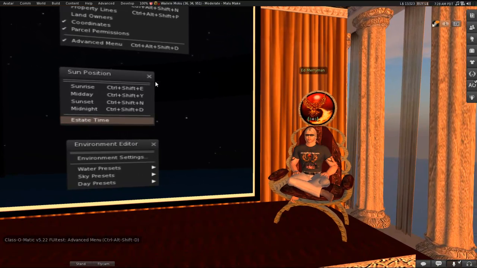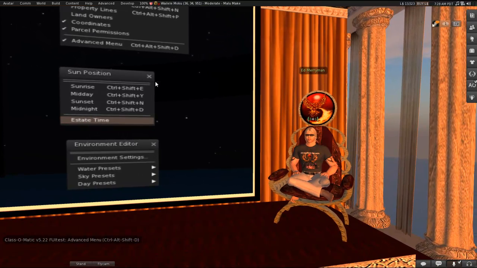Disable camera constraints. This allows your camera to zoom out more. Handy and actually recommended by me. High-res snapshots enables high-res snapshots. Quiet snapshots to disk. This disables the snapshot animation, you know, where your hands come up in front of your face, you get that silly grin on your face, and then you hear the click whir. This gets rid of all of that. Performance tools. This opens the performance tools submenu, where you can enable the lag meter, the statistics bar, which by the way is a very handy thing to use for troubleshooting.